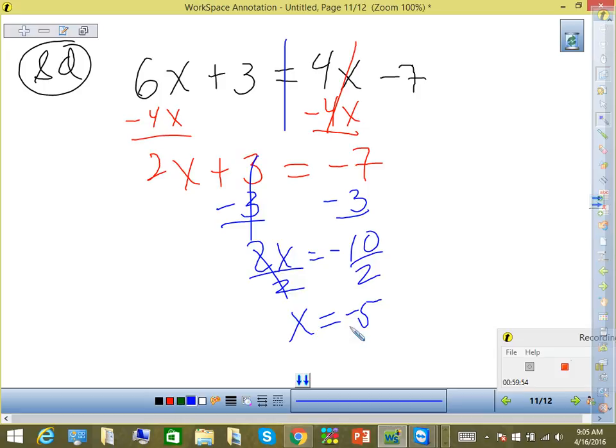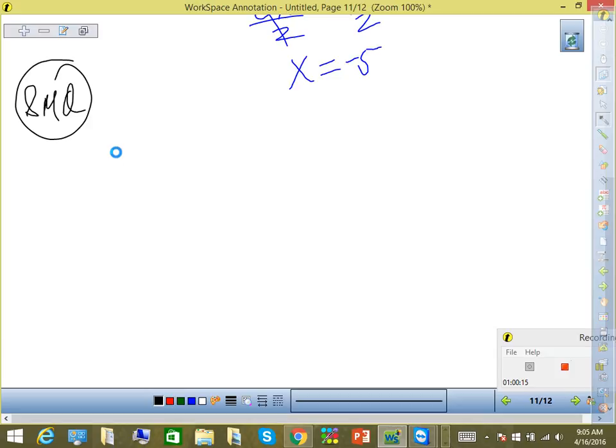For this next portion, you don't have to write the properties. We're going to go a little bit faster now. Okay, from this point forward, we're not going to write the properties except for Avery. All right, here we go. 8 mega cubed. Write this down. 7a plus 6 equals 2a, minus 9.